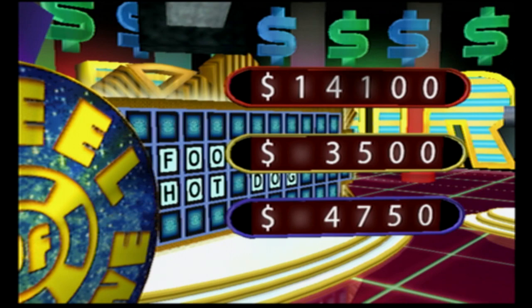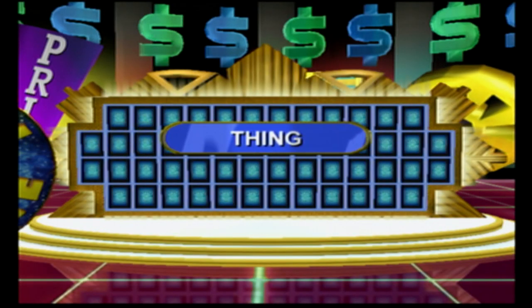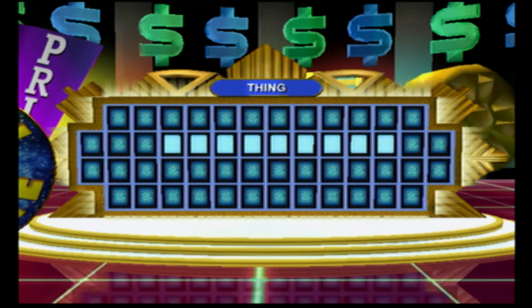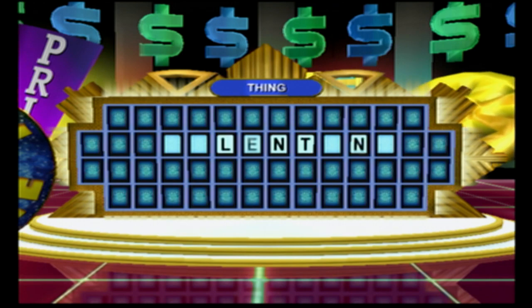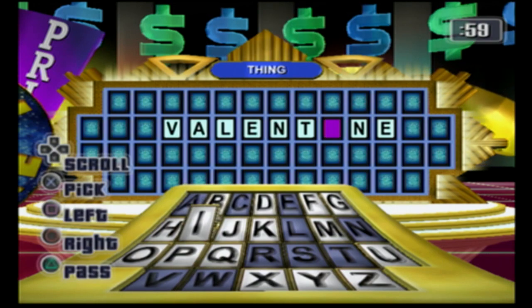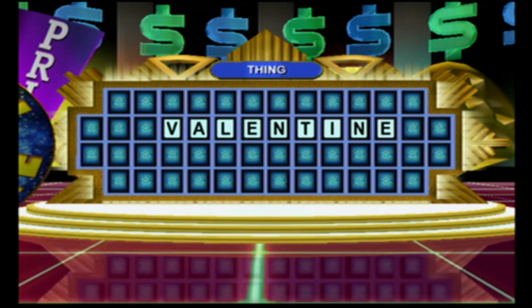What a terrific game. Congratulations, everyone. The bonus round is coming up for our top money winner — player one. Let's get ready for the bonus round. If you'll just pick a card, we'll see if we can get you the prize behind it. We'll show you any of the letters R, S, T, L, N, or E that are in the puzzle. Now I need three more consonants and a vowel. Way to go, Charlie — tell them what they've won.